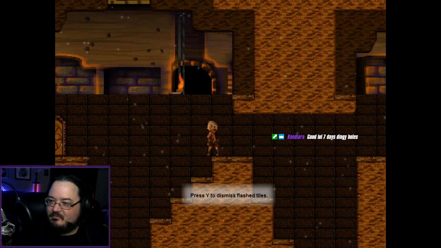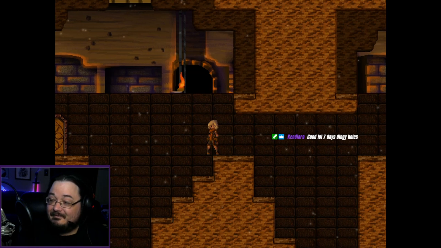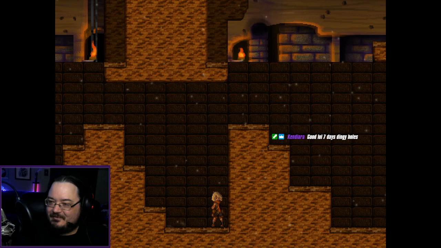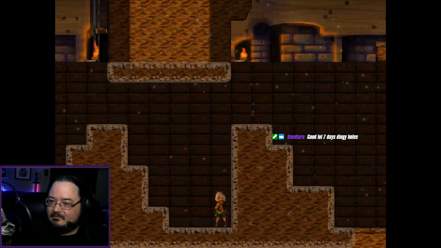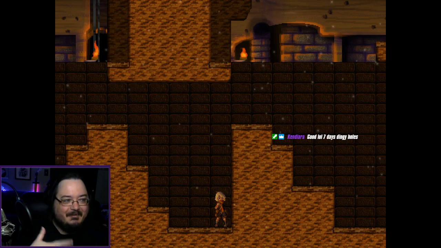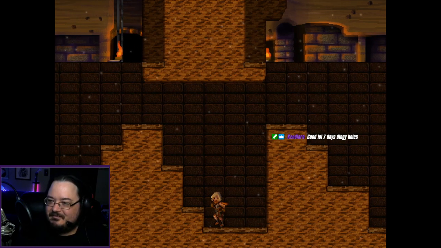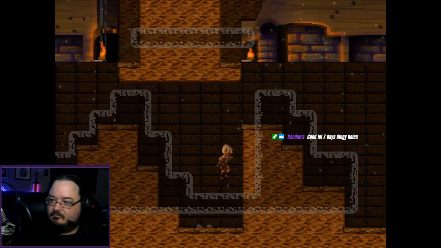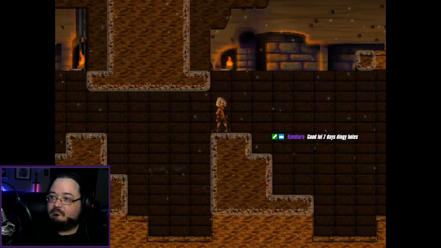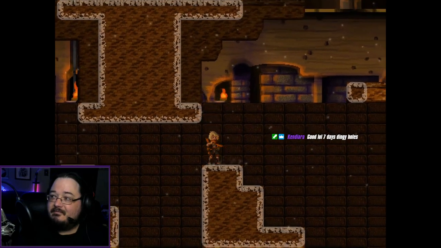Press Y to dismiss flashed tiles. Okay. I don't quite understand what that means, but I reckon I'm going to figure it out. Oh, I see it. That's how to get rid of your after image. Okay. So that's pretty cool.